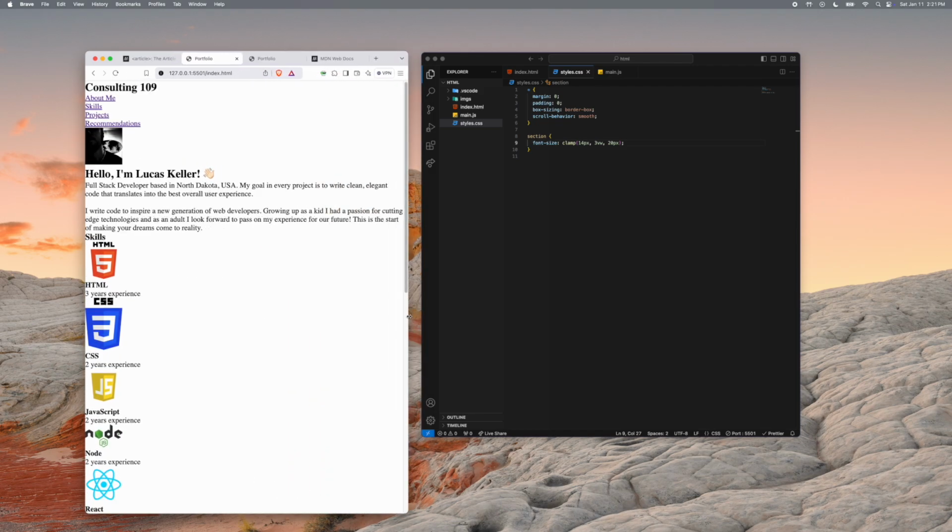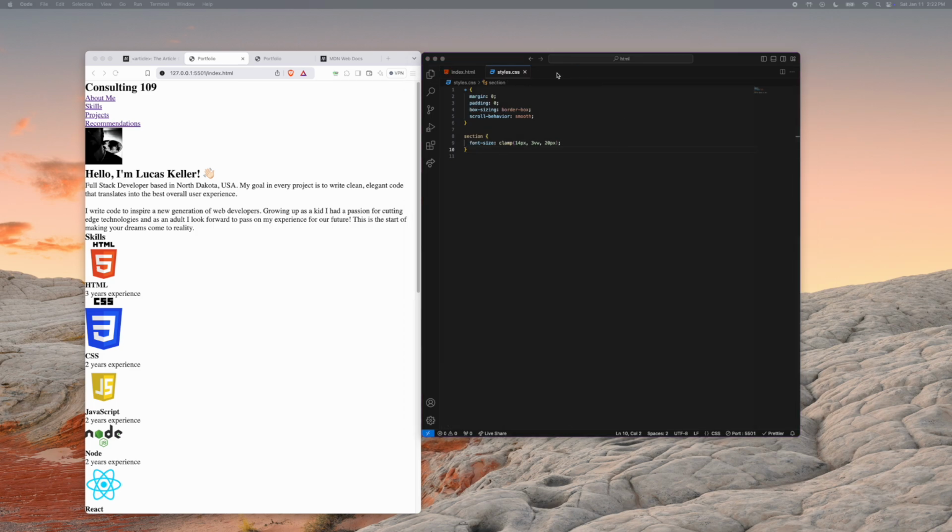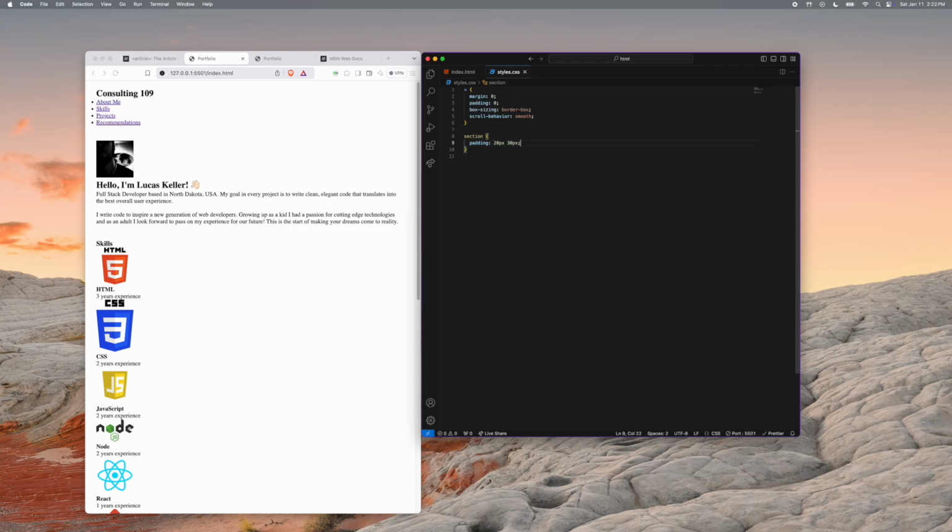So again, this is beyond the scope of this project, but just to get you thinking like programmers and to be able to functionalize everything using JavaScript later on, that's what we want to do. So with that being said, we're just going to simply move on and go back to our original, where we're going to apply some default padding to the bottom and the sides of 30 pixels to kind of space that out.